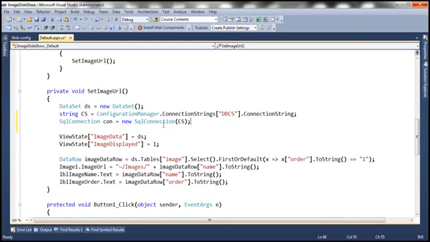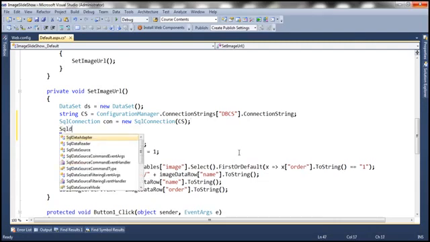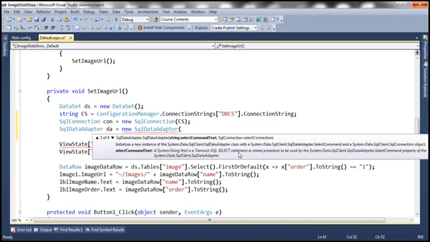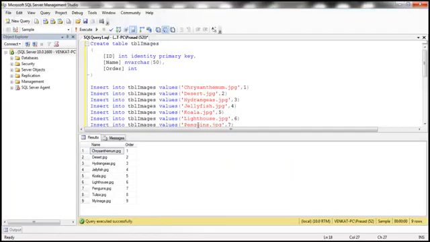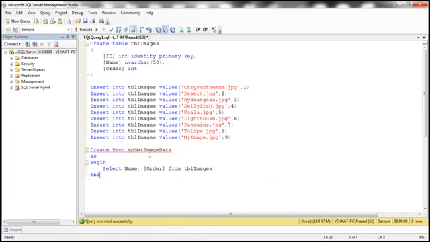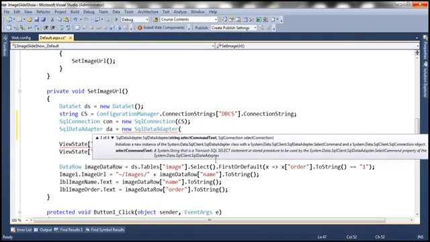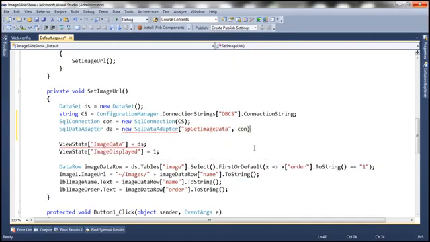So using this connection string, create a SQL connection object, and the next step is to create our SqlDataAdapter object. And then there is a constructor which takes the command text, the select command text, and the connection object. So our select command is actually a stored procedure. So let's go ahead and pass the name of the stored procedure. So we are going to use this overloaded version, which takes the select command text and the SqlConnection object. So let's pass the name of the stored procedure, and we already have the connection object. Okay, so we have the data adapter right now.